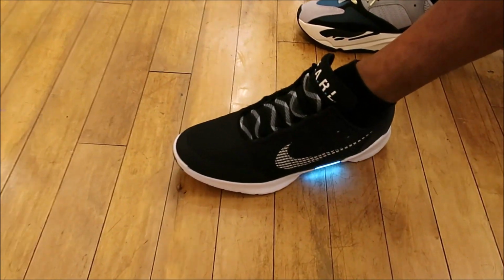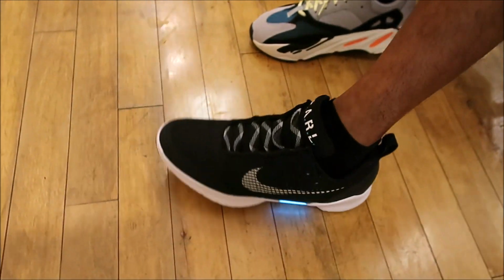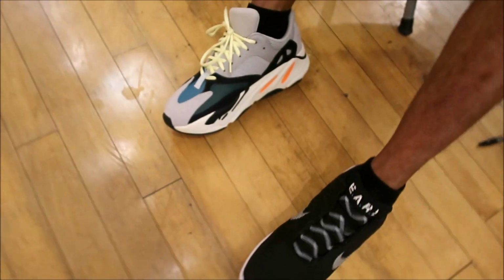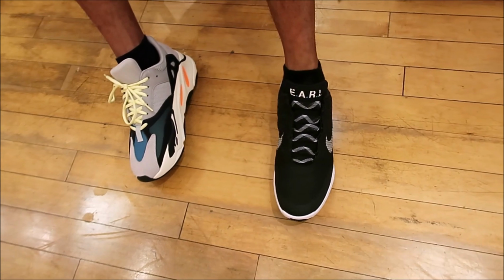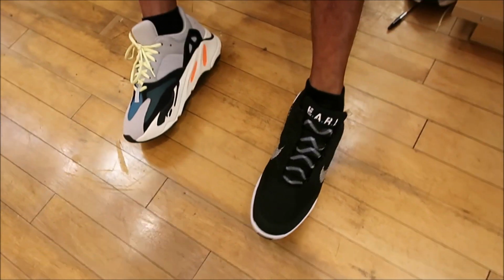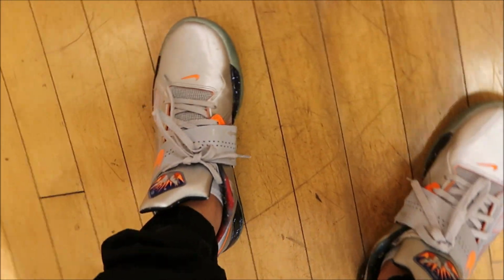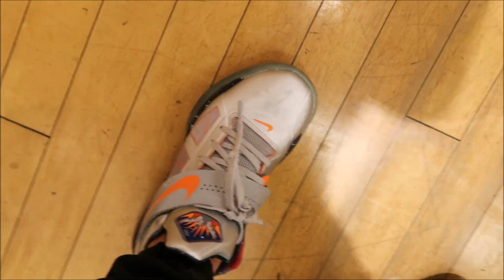Shout out to Earl. Which one you guys like better? You like Earl or you like Kanye West? We're gonna do another pick one. Earl or Kanye West? So I'm rocking on feet today. Had to bring it back one time. When was the last time you seen these out?